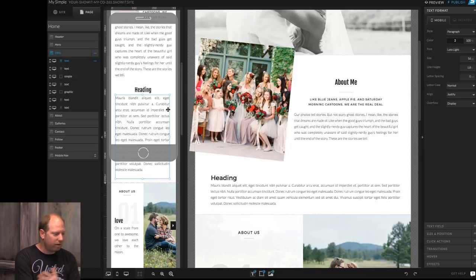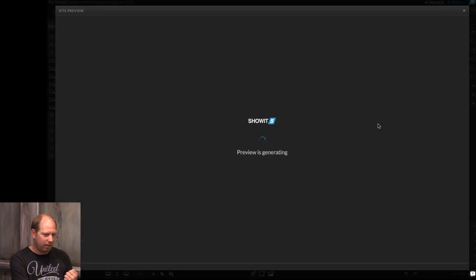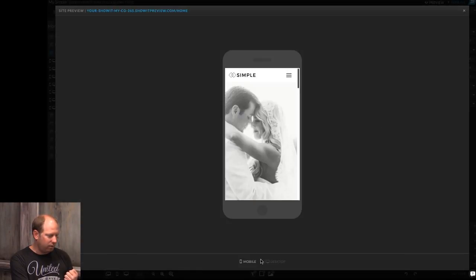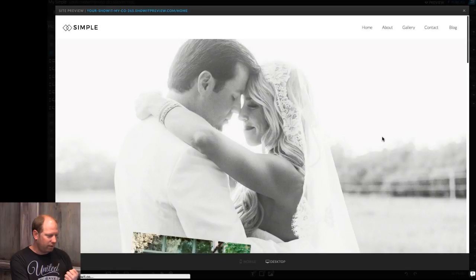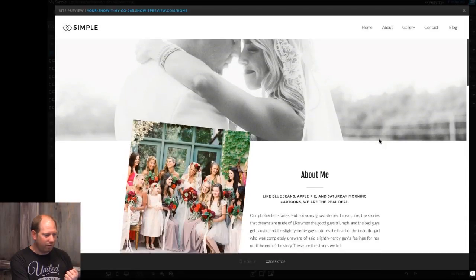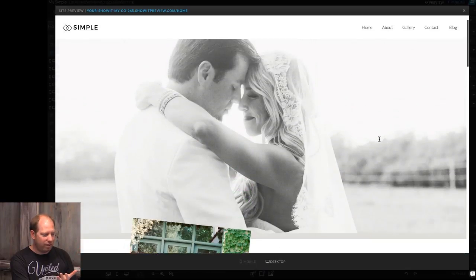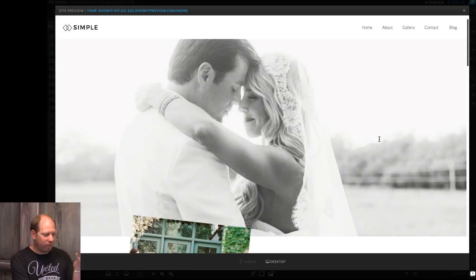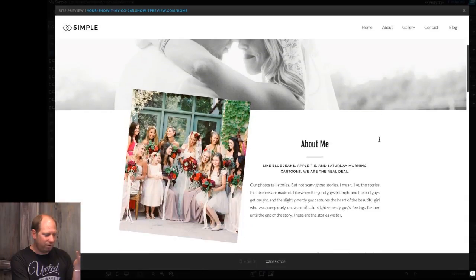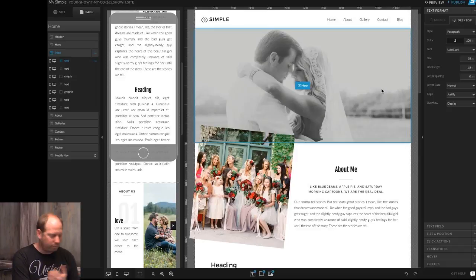So let's go over the big visual impact. And I'm going to take a preview of this site here. So, let's take the desktop preview and see. So this big header image at the top has what we refer to as parallax scrolling, where the image itself is moving at a different rate than when you scroll the page. So let's take a look at how you would set that and how you would change out the photo.